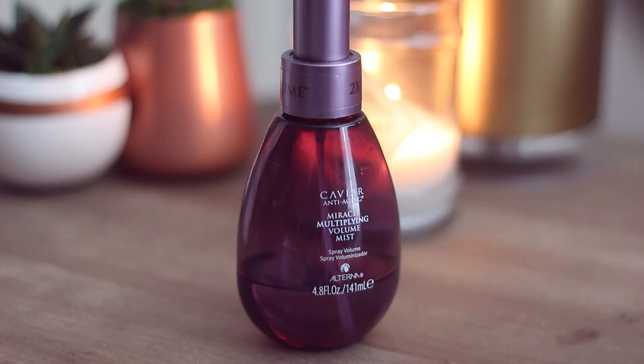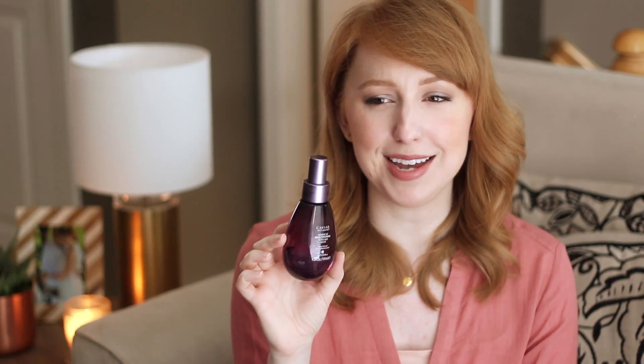If you've ever seen one of my hair videos, you know that my hair is pin straight and has no volume. So even if I can get the tiniest bit of volume, that to me is considered a good hair day. I've been using two new things that I really like. The first is from Alterna — it's called the Caviar Miracle Multiplying Volume Mist. In the bottle it looks like water, and even when you spray it on damp hair, it looks and feels like water. You're wondering to yourself, could this be doing anything? But once I get done blow drying, it adds a lot of volume but it doesn't feel like there's anything in my hair at all, which is my favorite thing about this. Sometimes when I use mousse it makes my hair feel tacky, which I don't like. So I think this is a great everyday volumizer.